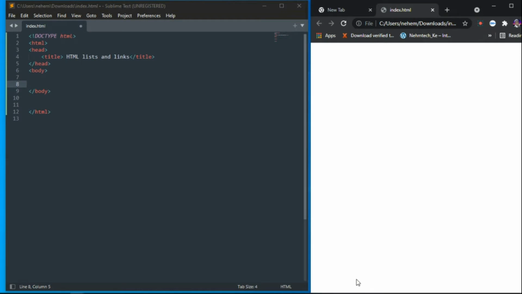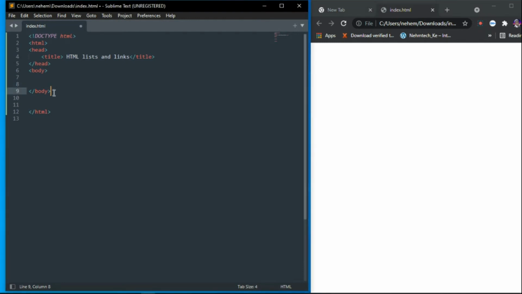And so this is where actually your paragraph will be, the headings, the tables, the links, as we are going to discuss a bit. So your body is now where your content will be displayed. If you want your content to be displayed on that page, it should be in this body between the opening tag for body and the closing tag.